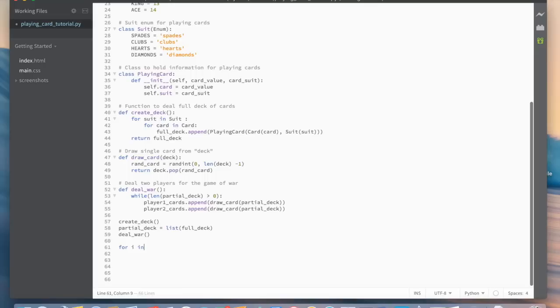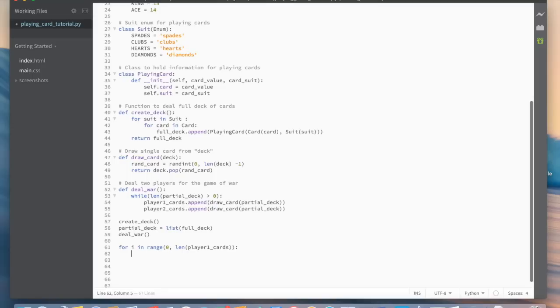This is just a quick and easy way to do it. There's probably better ways, but for right now, this will serve our purposes of just illustrating how you can do this. Just a simple example. So I'm going to use a range from 0 to what? The length of one of the decks. Okay.